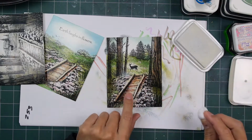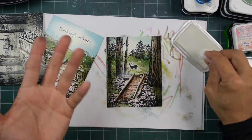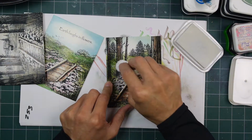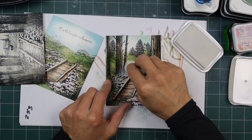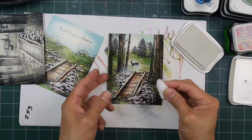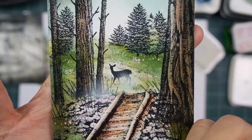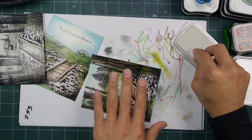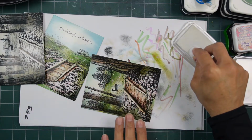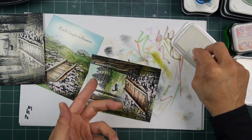Now see, the more I add, the more light, really white, is being applied, right? Look at the base of the deer, the doe. See that right there? I didn't cover up the whole thing, I just covered up some of it. But now look how nice it looks. We've kind of varied the object. So we vary areas in terms of light and dark. We vary objects in terms of light and dark and how we color them.